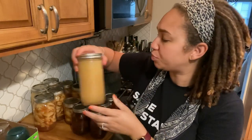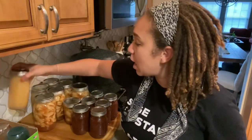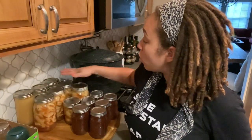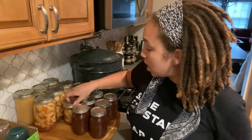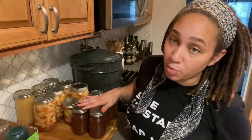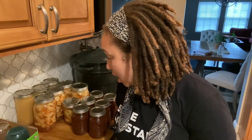But I got 2 full quarts, and whatever this size is, and 3 quarts or 4 quarts of apple pie, and a pint, and then 6 pints of apple butter from the recipes that I will link down below. Some of them were slightly modified just so I can use what I have. So some of them were cut down or cut in half or something like that. But yeah, like I said, I hope that you all gained some inspiration here.